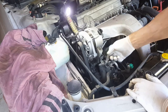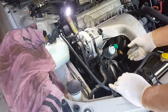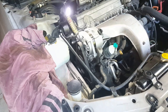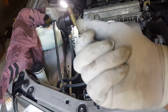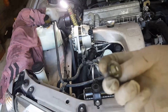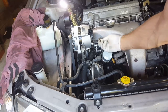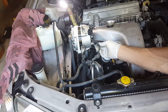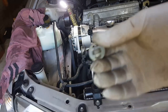Okay, so I've now attached this bracket. Now that snapped in there. Okay, this is going on there. I'll put the plug in last. Okay, that nut stays on there. We've got this type of washer, and it's got these tangs, and they just sit on the 10mm bolt. So, little something like that, and that has to line up with these two holes, the two holes top and bottom.